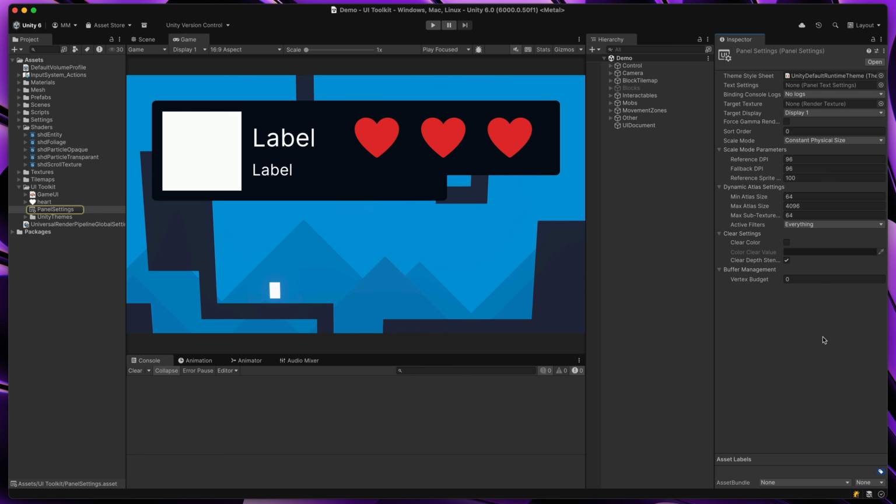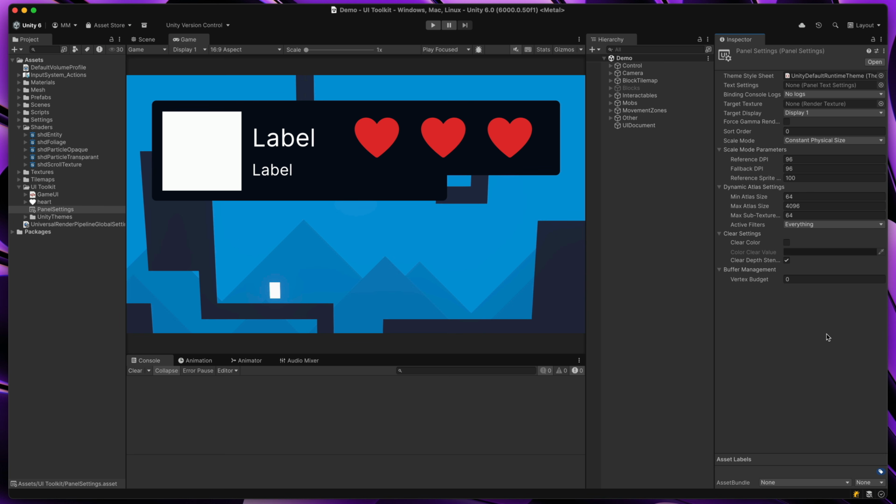That opens this panel settings in the inspector, and some of those settings might look familiar to you because they are more or less the same as in the UI canvas. If you'd like to learn more about most of those settings, you can check out my lesson in the Code Master Unity UI course.